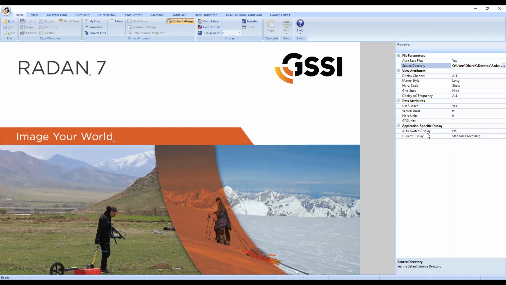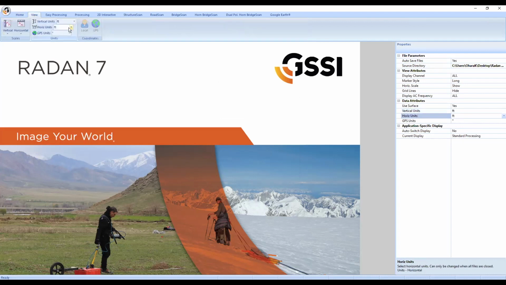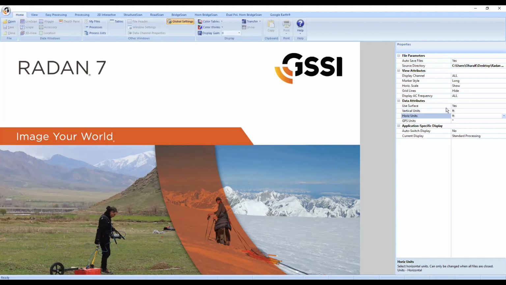Nothing else in here needs to be changed at this time. These are all OK the way that they are. We will be changing our units tomorrow when we're assembling 3D grids. But at this time, it really doesn't matter what this says here. This could be in really any units. Once we get the file open, we can always head to the View ribbon and change our units from feet to meters to miles to centimeters to whatever unit you want, horizontally or vertically. But for now, we can just leave these set to the default.